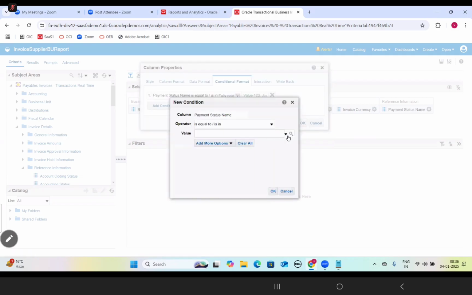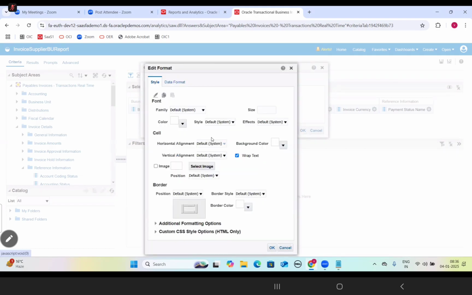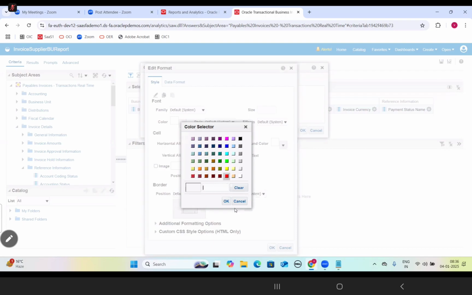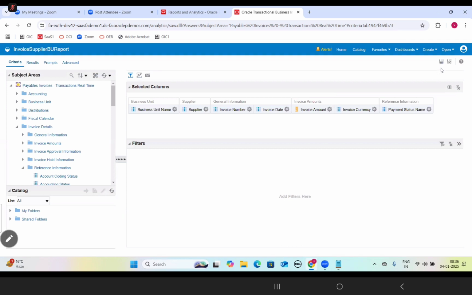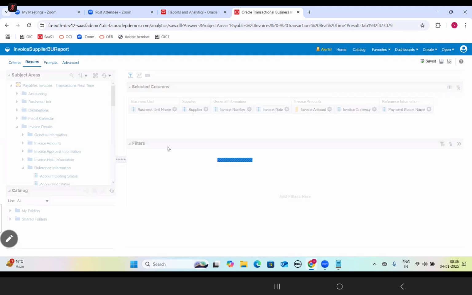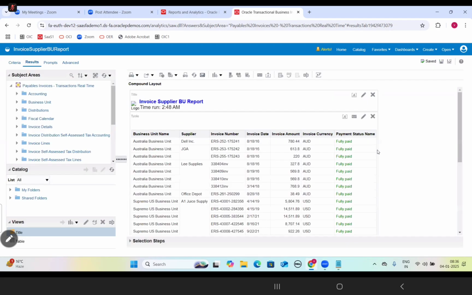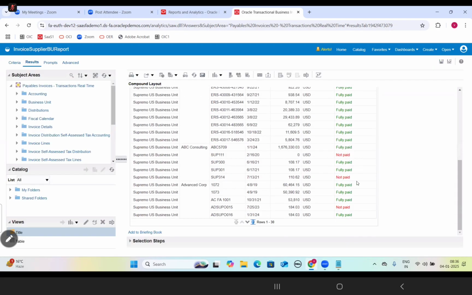Payment status name equal to not paid. Click on OK. For not paid, what color do you want to display? Red color. Save the changes. Results. Understand or not? Understand. Okay.